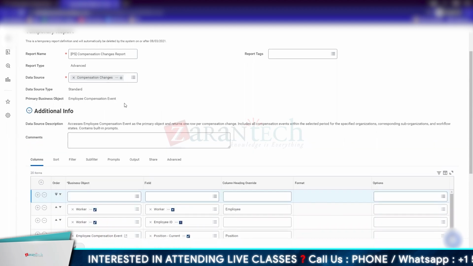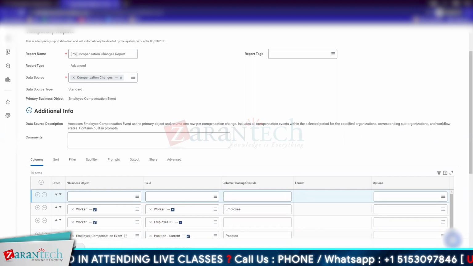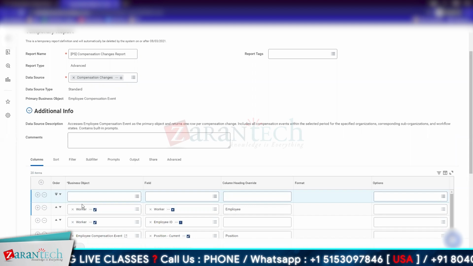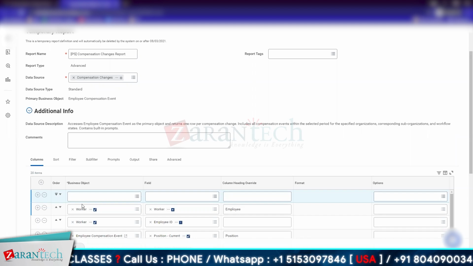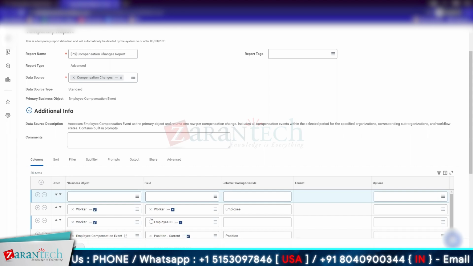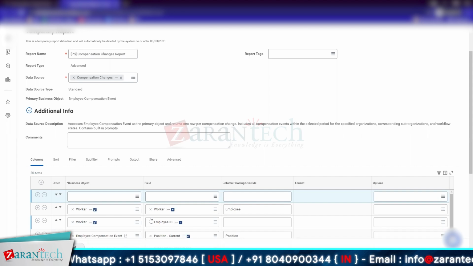Two data sources in a given report, as a standard format. But you can create calculated fields, such as LRV, such as extract single instance, and bring in data from other data sources as well within this report. Okay. But we'll discuss this in more detail when we come around to reporting.